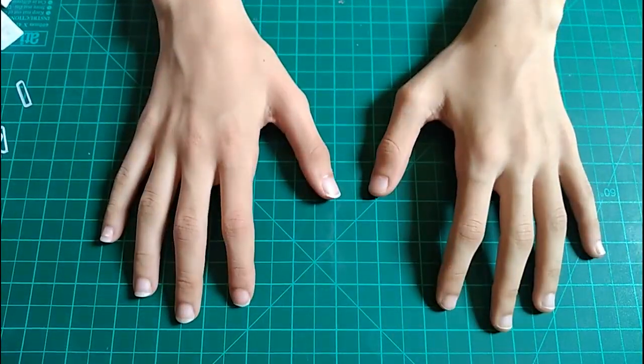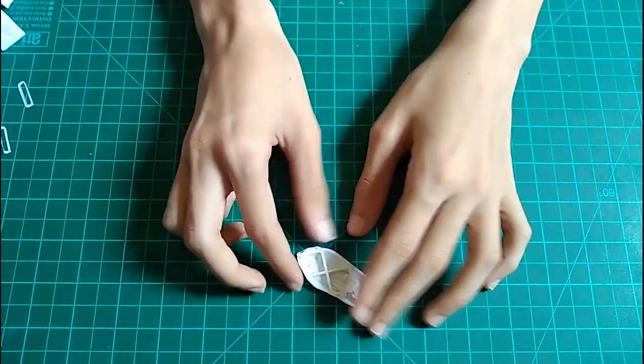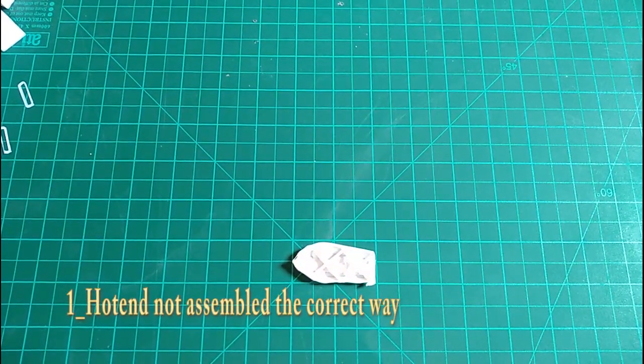So now, enough talking about 3D prints as physical objects. Let's turn on my 3D printer and start working with software. The first cause that might cause under extrusion and result in issues like this is your hotend and extruder not being assembled the correct way. Actually, this is very common.